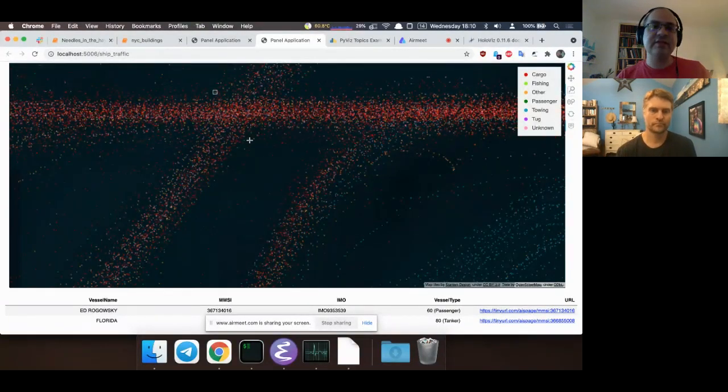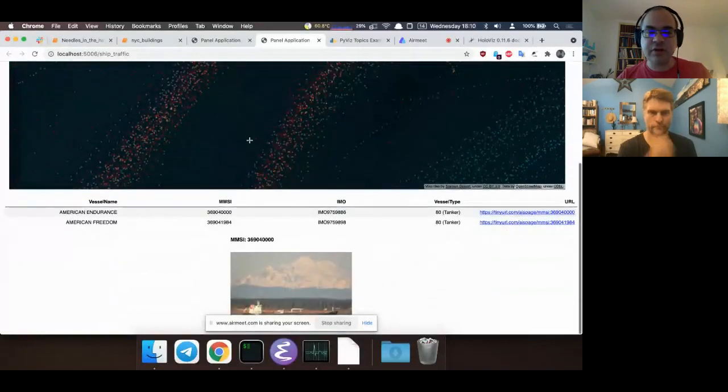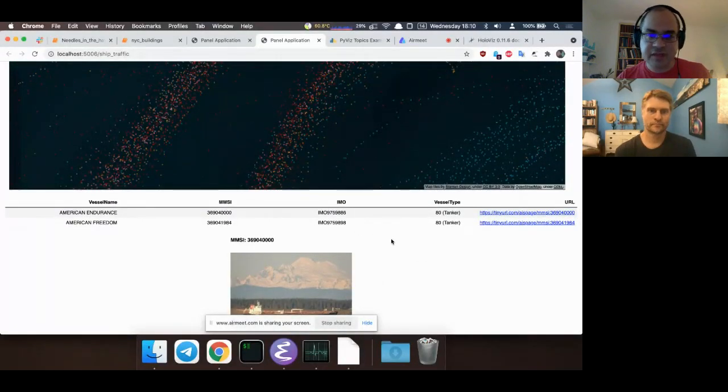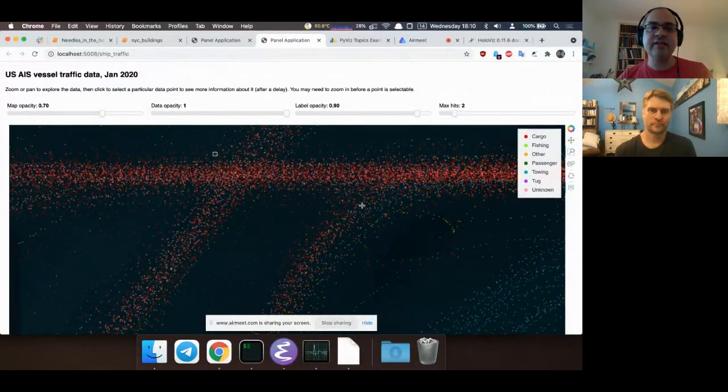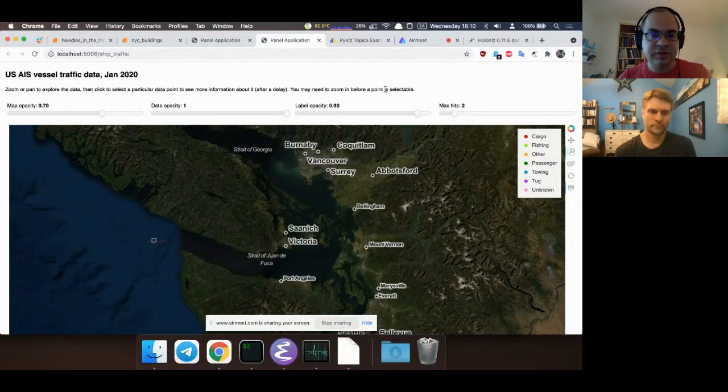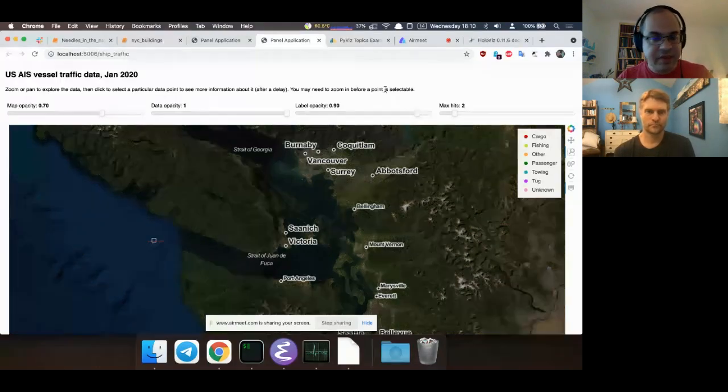So yes, it really is able to scale to, oh, there we go, one with the picture, which is nice. There we go. So this is, again, the needle in the haystack that I was talking about. Zoom out, and we can see the whole data for this. This is the western side of the United States that we'll be loading up now.